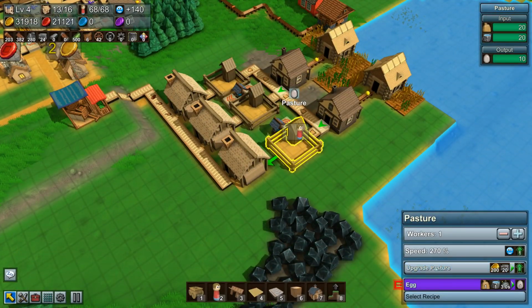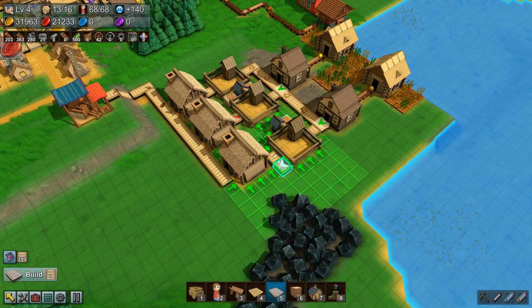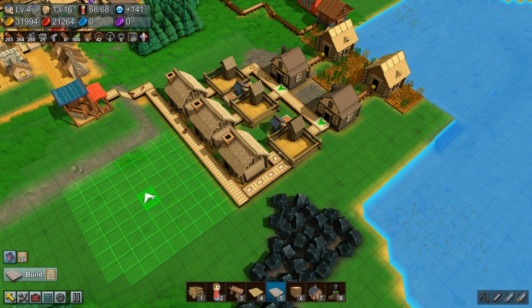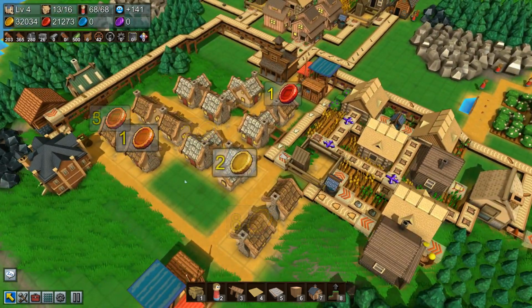Alright, I just went and did that for all our pastures. And the one important thing I forgot, the one thing our citizens really like, are eggs. I forgot to put our eggs into there. So we're actually going to go up just a little bit more once these eggs start pumping into town and our citizens start gobbling them up.